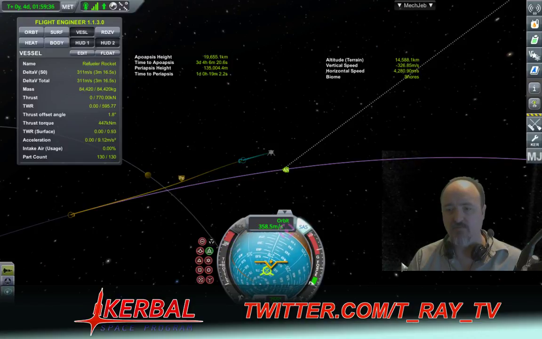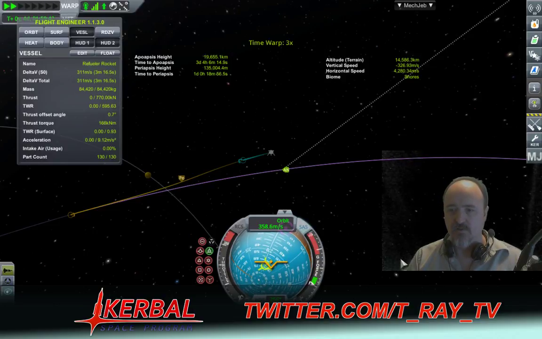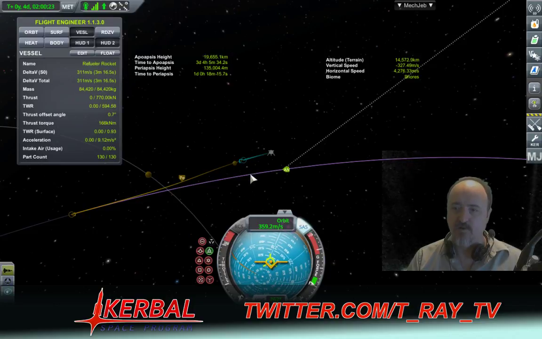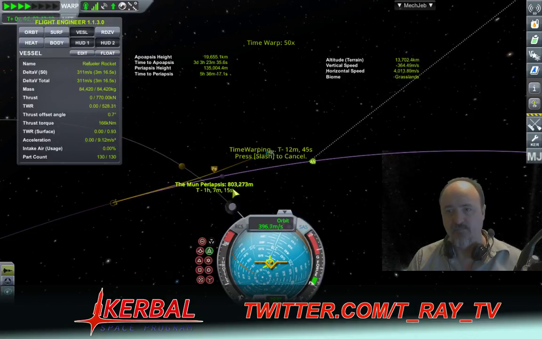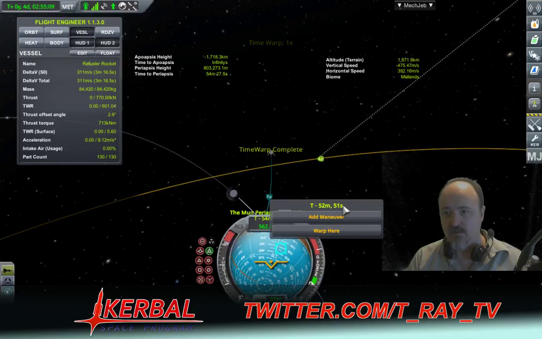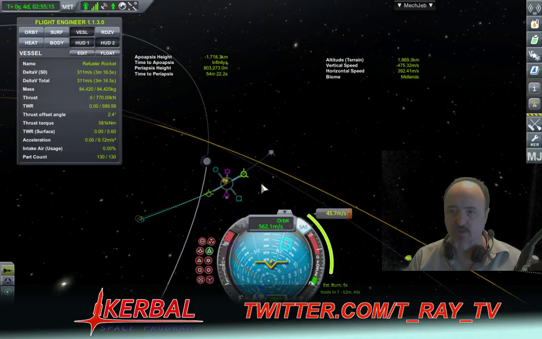Slowly. I don't have time for slowly. Normal pace is for chumps. I think I've... Oh, you can't maneuver while warping. All right, now let's get up here. I didn't think about how much burn it's going to take to slow that bad boy down.